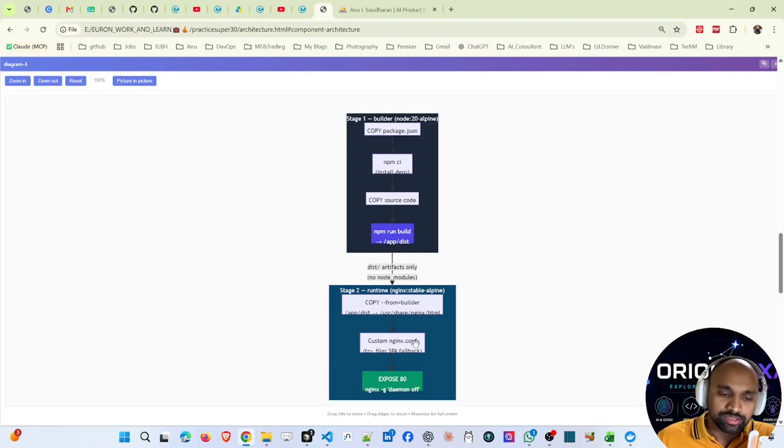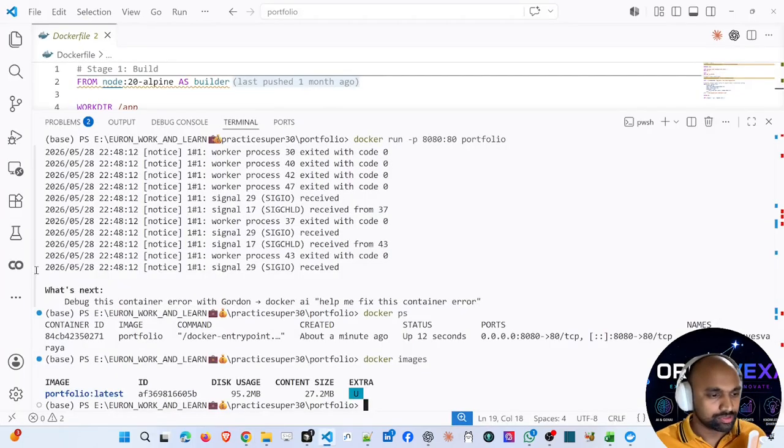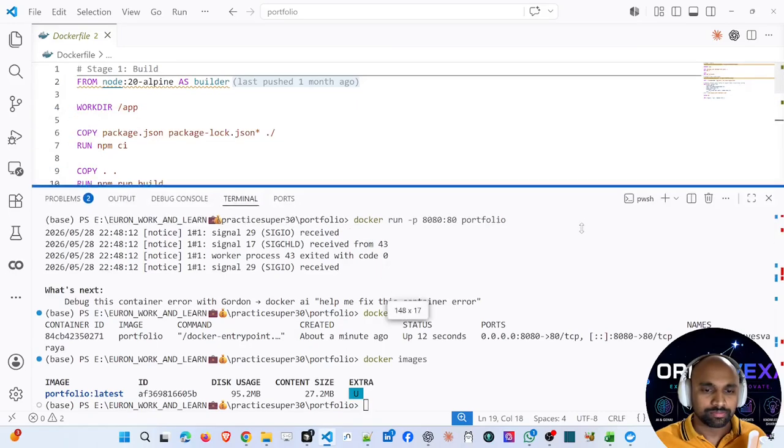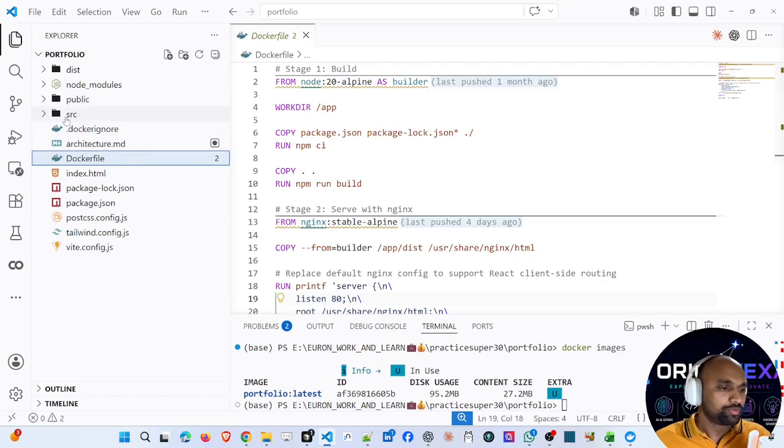The custom Nginx conf. I'll show this custom Nginx conf. Let's minimize this one.